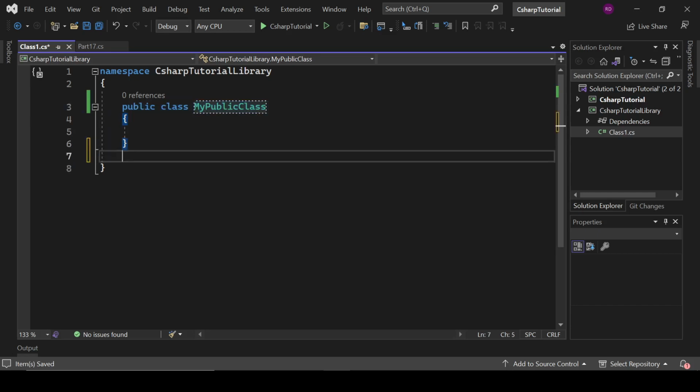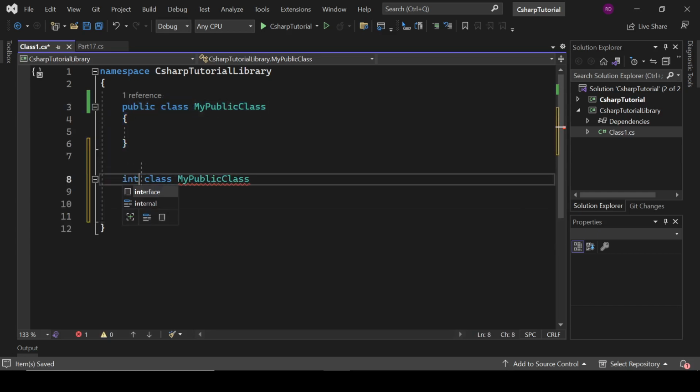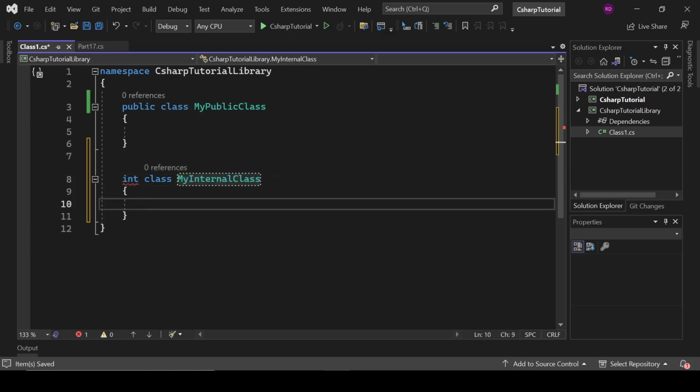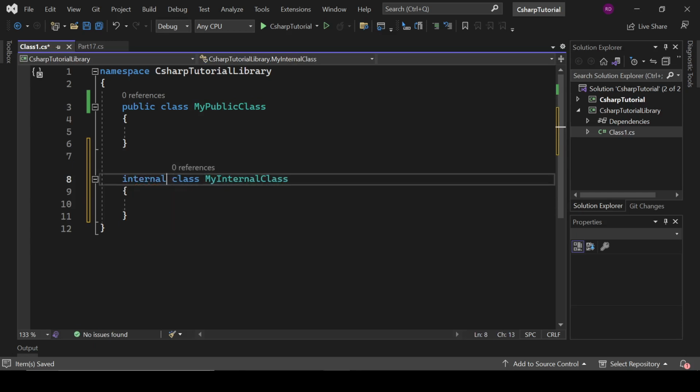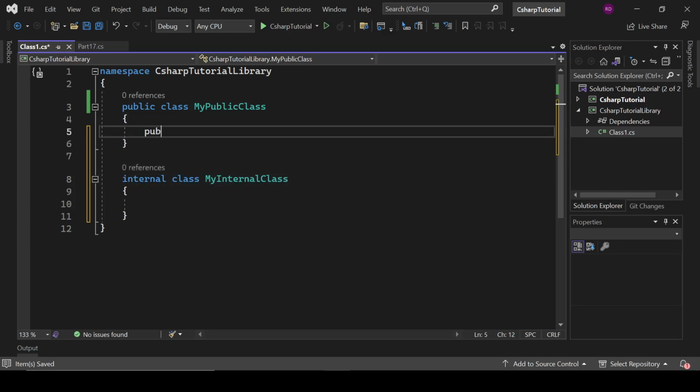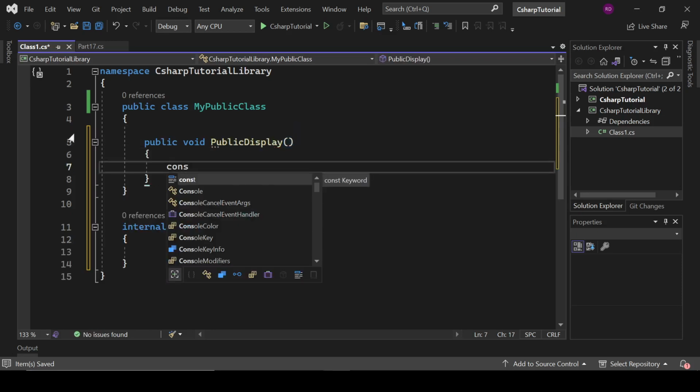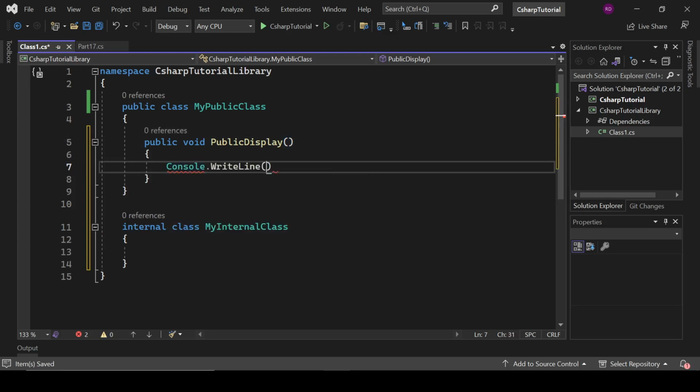And let's create an internal class here, my internal class. Internal. Okay, so here public void public display, console dot write line.